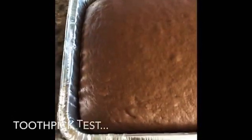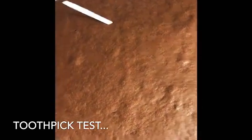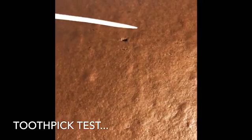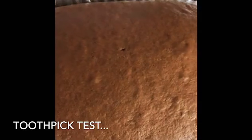Okay, just pull her out of the oven. Now I'm about to test it real quick. My toothpick. Clean, clean, clean, clean. So I'm gonna let it cool, and on to the next step.